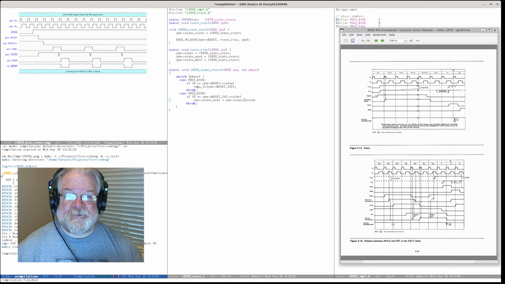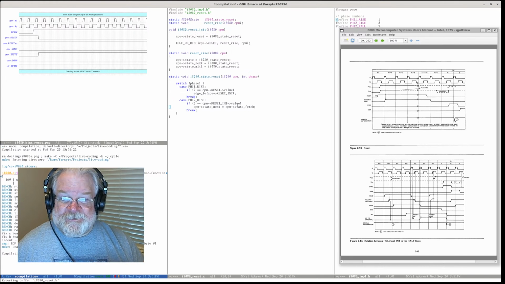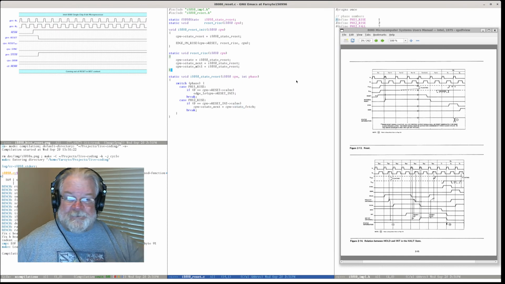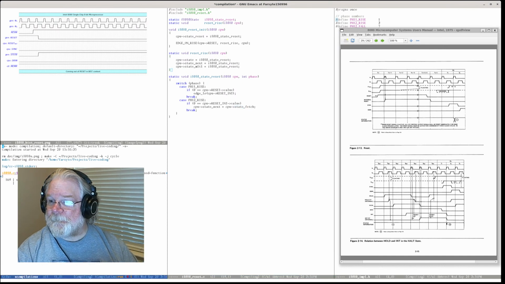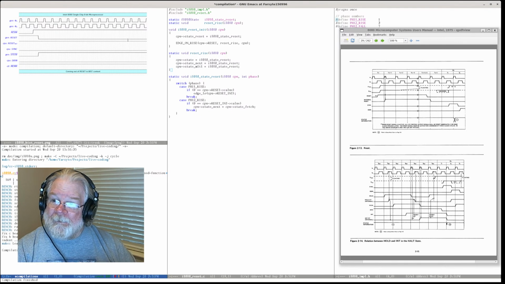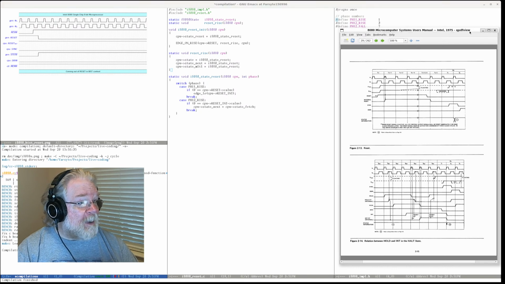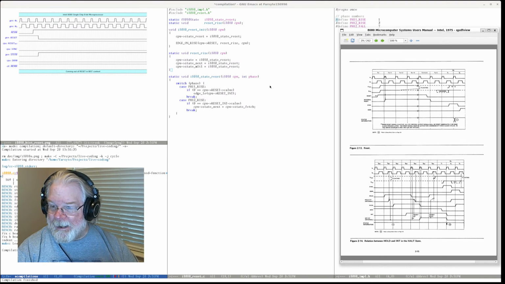And it'll be the responsibility of the fetch module to set state fetch to the appropriate state function to be used when we want to swing into a fetch cycle. Notice that our timing diagram in the upper left is mostly gone away because we have broken the heck out of this thing.